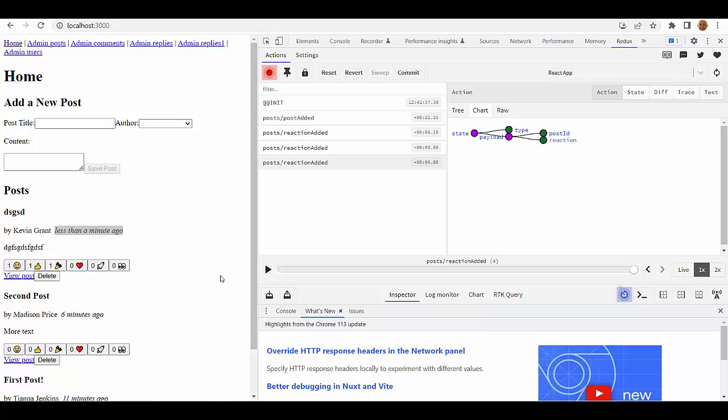The action creator is post edit, but here we see the action type post slash post edit, post slash reaction edit. Who created it? The createSlice creator from Redux Toolkit creates the type, that action type. And action type is one property of the action object, and the second is here.